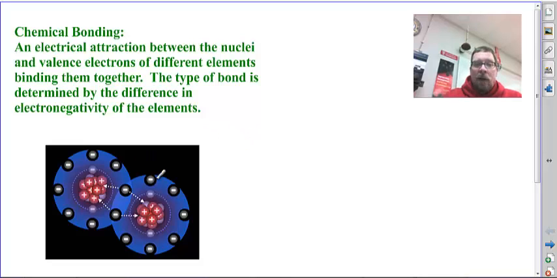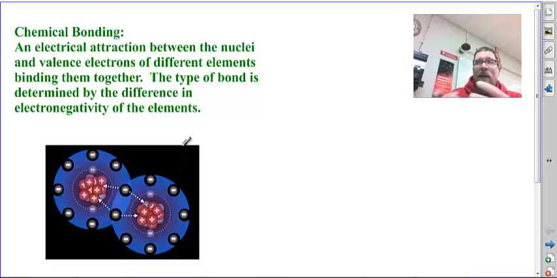The reality here is you have these atoms like you have in this picture. By the picture, this is technically probably a covalent bond just because their electron orbitals are overlapping in their electron clouds. But really, here's what we know. An atom has a positive nucleus and it has electrons outside in an electron cloud. These electrons are held into this atom by the attraction of the negative electron to the positive nucleus. But when you have bonding, these electrons are also attracted to the nucleus of a different element.